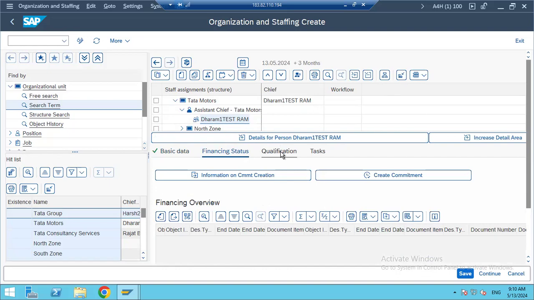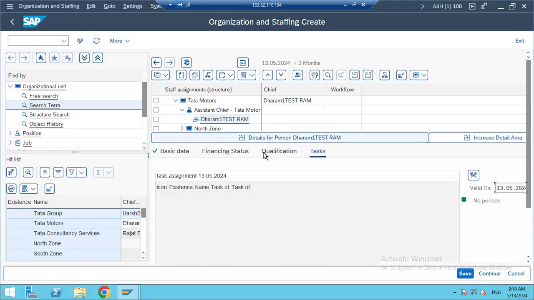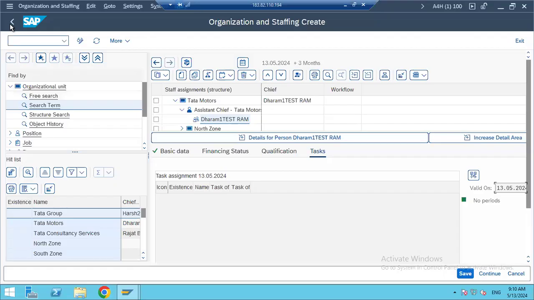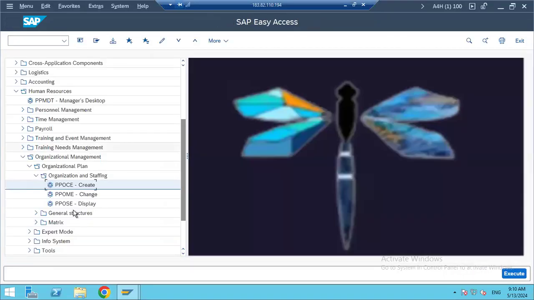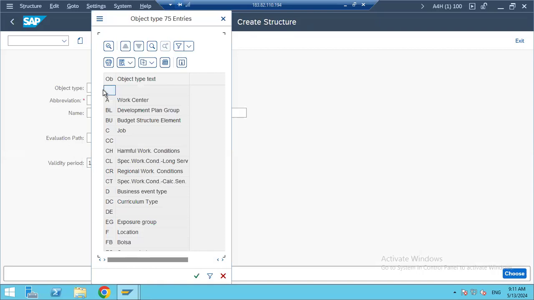Now these are info types that are being maintained. Info types we'll discuss as well. Go back. This was just a little about organizational staffing, general structures. These structures align with your organizational groups.